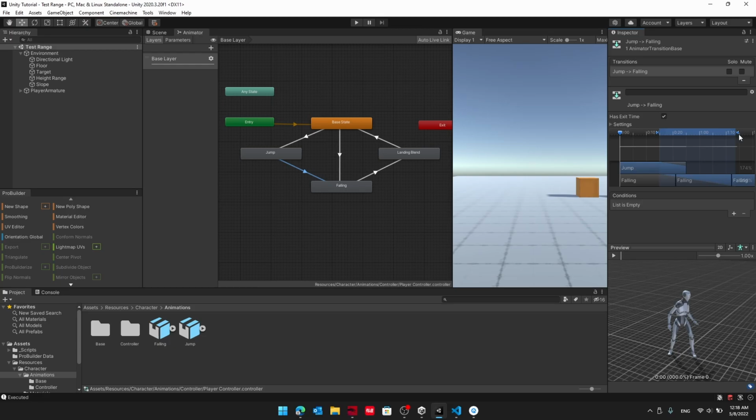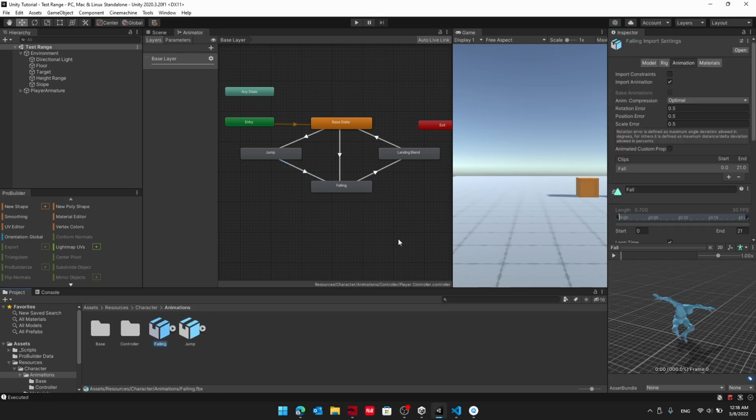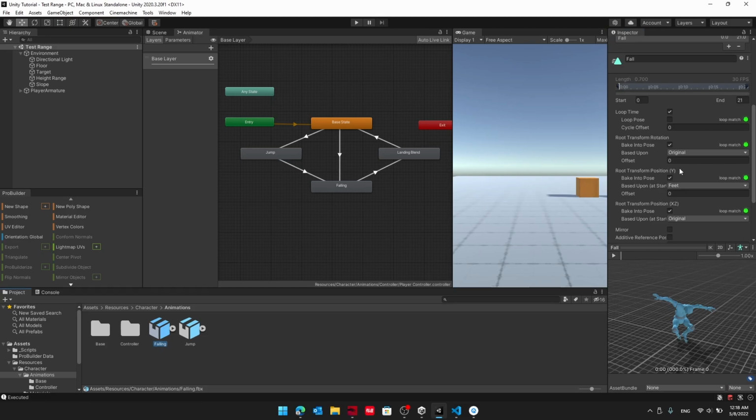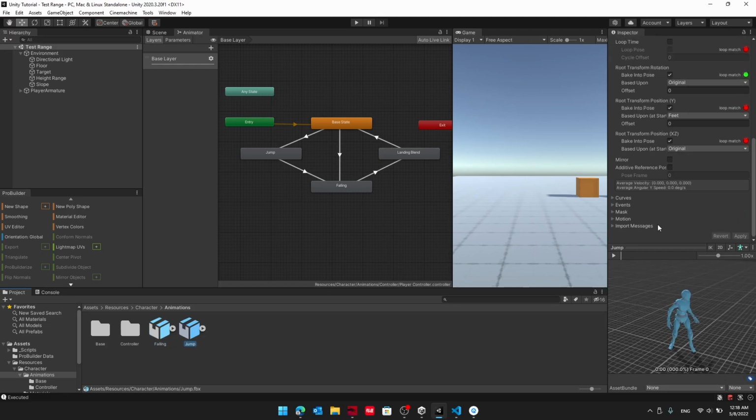It's something like this. You don't want that. You want the has exit time to be as short as possible while keeping the interpolation smooth. For each of the animations, you want them to be set up exactly like this. For falling state, it's like this, while for jumping state, it's like this. Otherwise, the gravity isn't going to work correctly for the root motion.